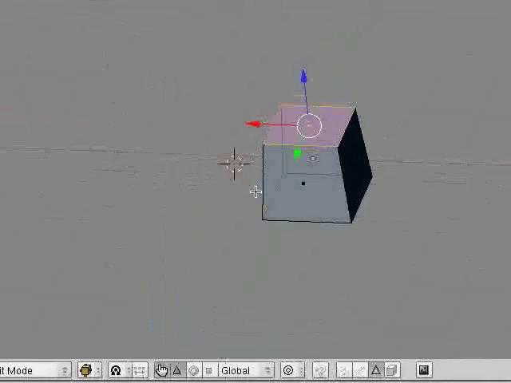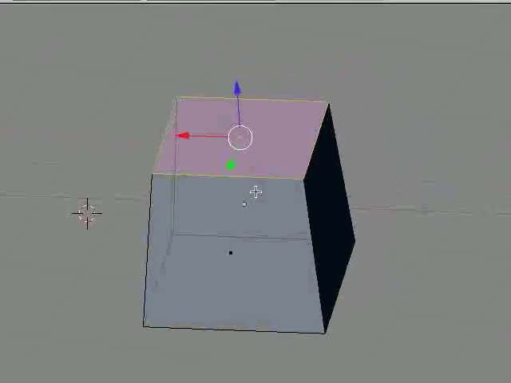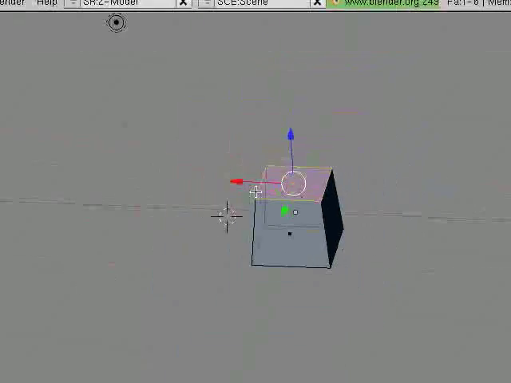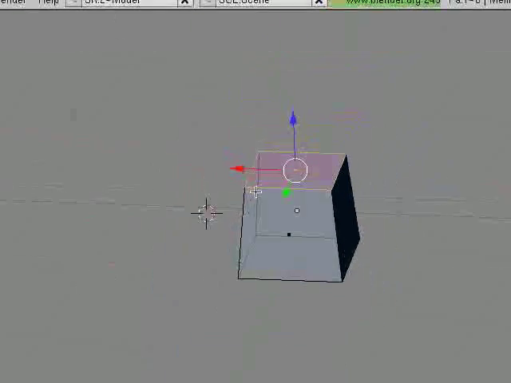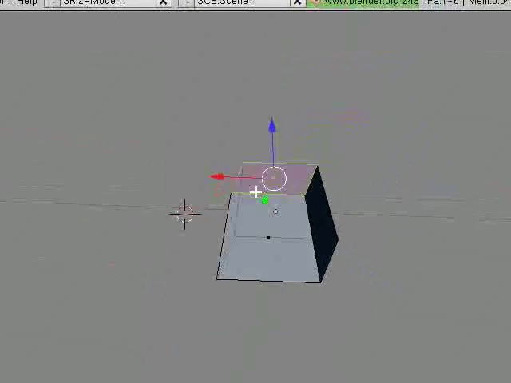So smooth. I'll click smooth, and as you see, it got smaller. Now, it's like what I said earlier. It's going to try to make it a circle, but since it's flat, it doesn't know what to do, so it just makes it smaller. I'll show you. If you click smooth over and over, it just keeps getting smaller and smaller.